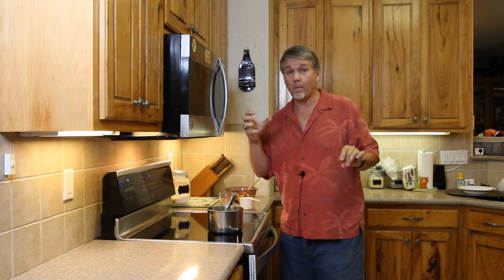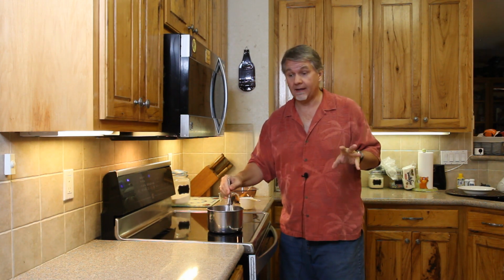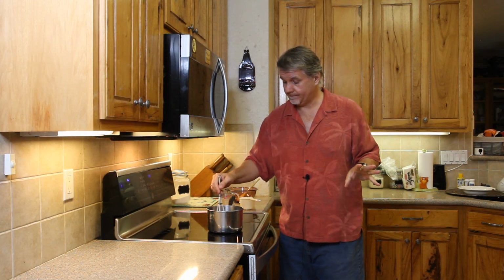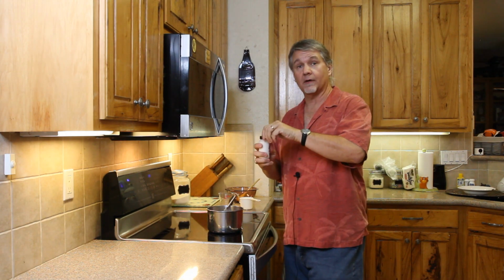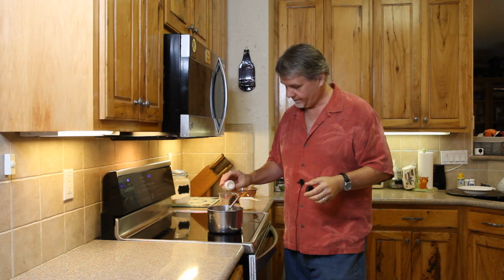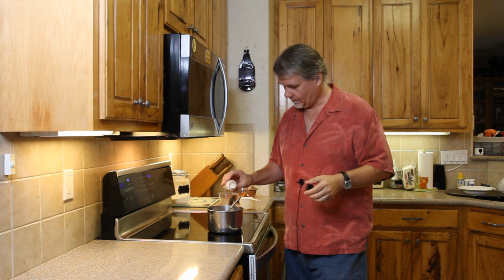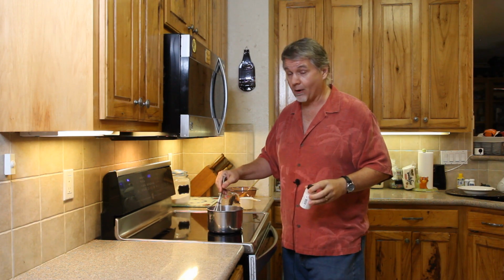Now, one thing about tamarind syrup to keep in mind, it is not going to be a clear syrup. It is going to be opaque, and you will have particulates suspended in it. That's normal. It's the nature of the beast with tamarind. The final step, as it is with all of my syrups, is to add a tiny bit of potassium sorbate, which will prevent yeast from fermenting the sugars, and it'll help it keep a lot longer.